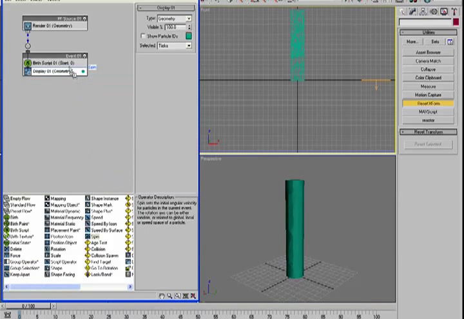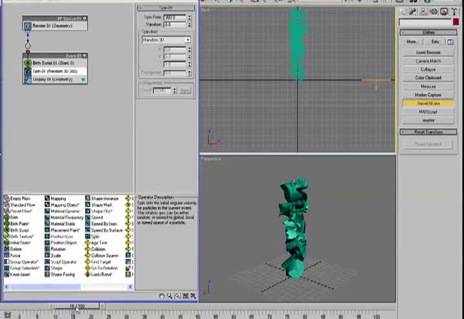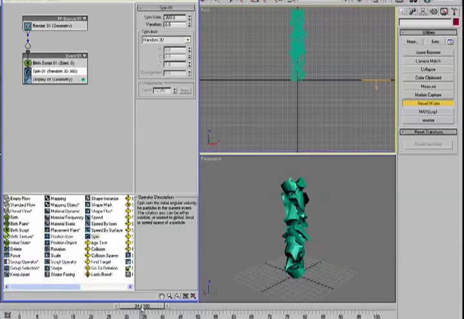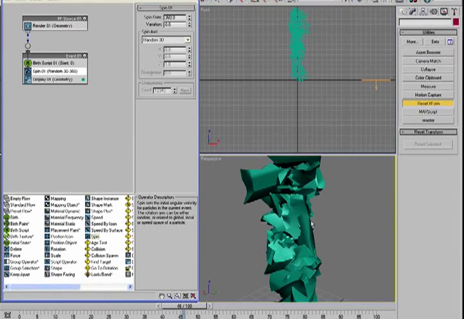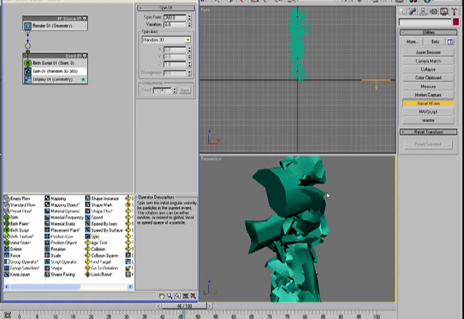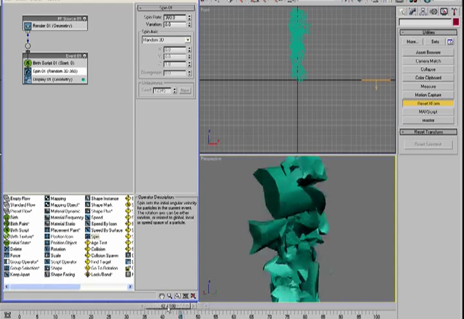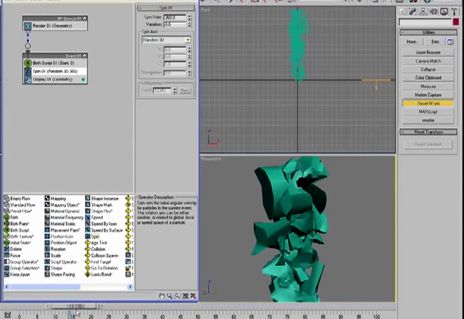To show you that this is actually all hooked up to the particles and working, I just threw the spin operator on there. Now as we scroll through, you see the object is spinning around. This is the main problem with taking this approach: a particle is just that. It's a tiny dot and it has its rotation, speed, trajectory and everything else, but it doesn't know anything about the geometry that's attached to it.